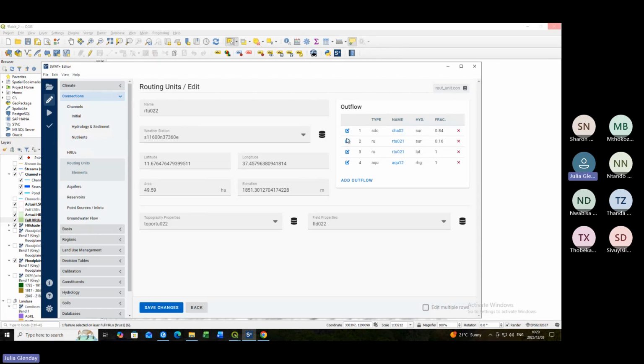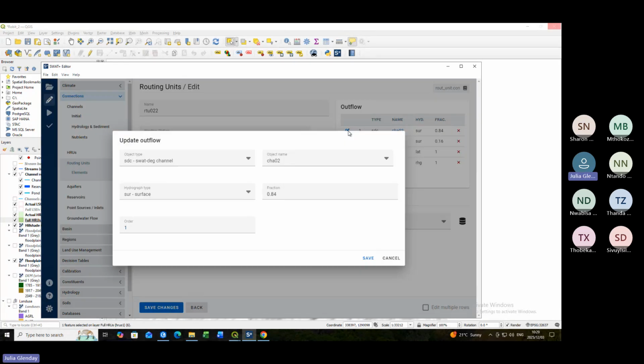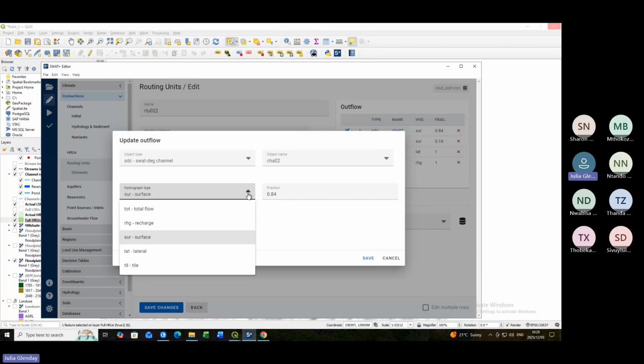So you would edit this, and that's from surface fraction, surface flow. So these are the types of flow connections. This is a surface flow connection, a total flow, a recharge, a lateral, and a tile drainage, which we haven't gotten into. So that's a connection, but this is a surface. We're not going to change that.